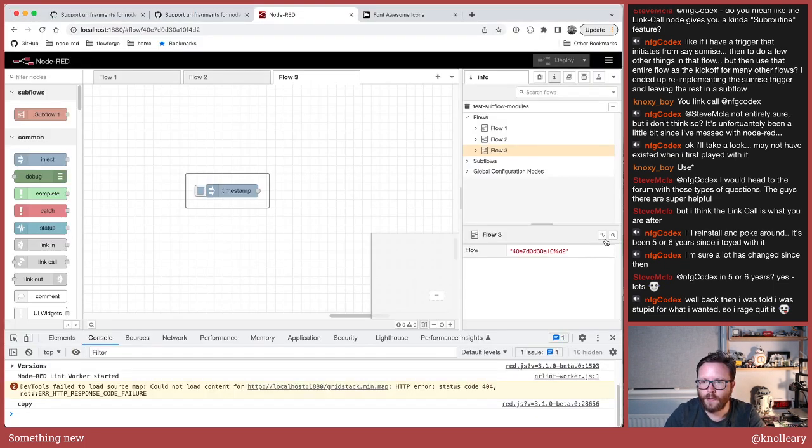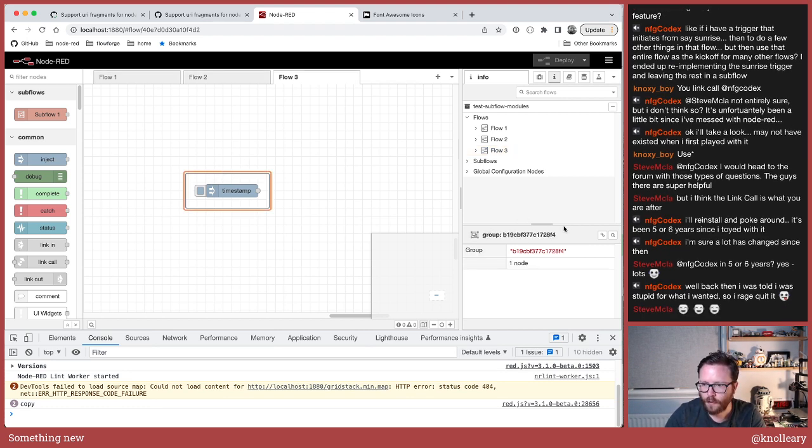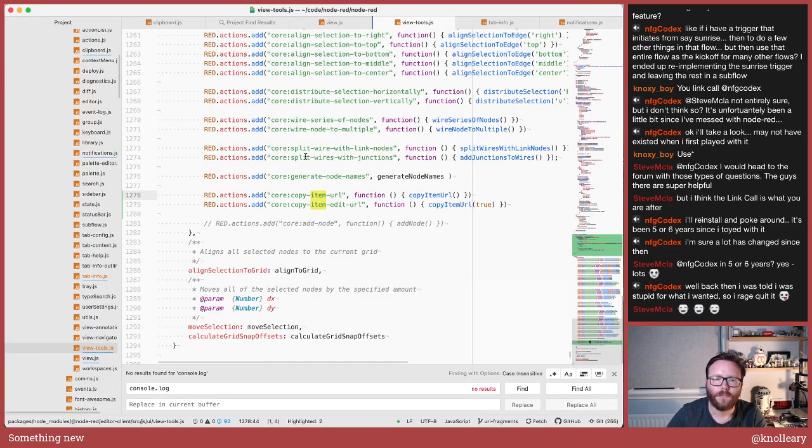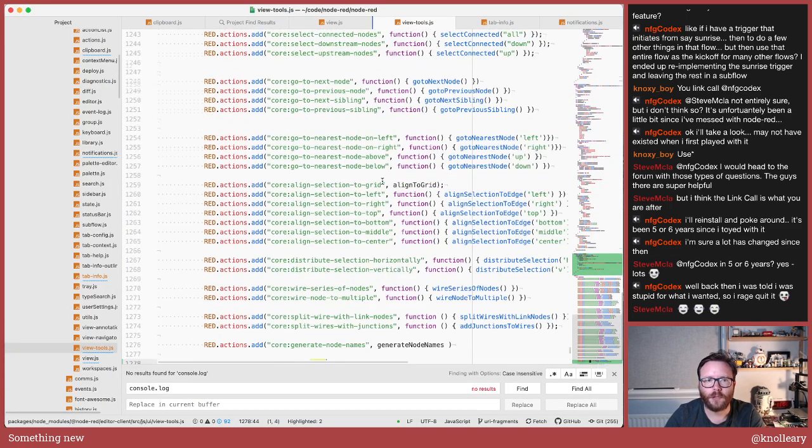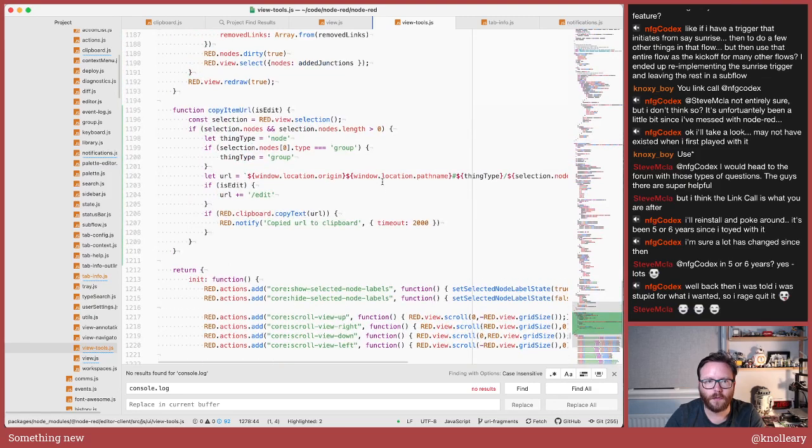But in the case of this button, we want to be able to tell it exactly what to generate it for. No guessing needed. So let's change this action so it can take arguments, I think.